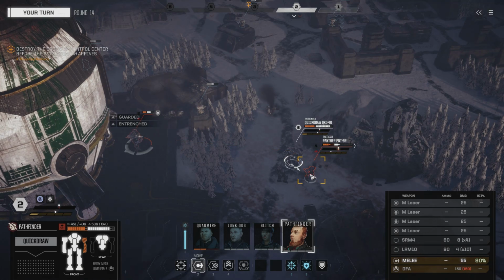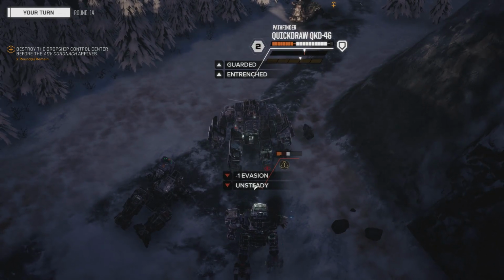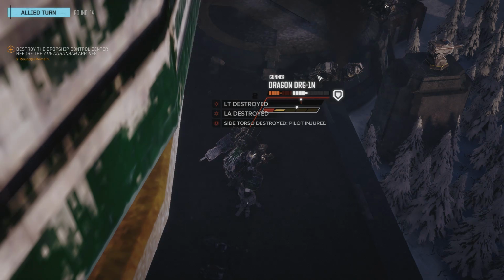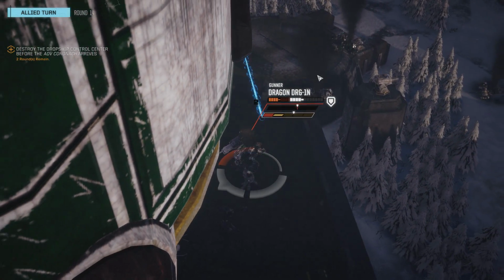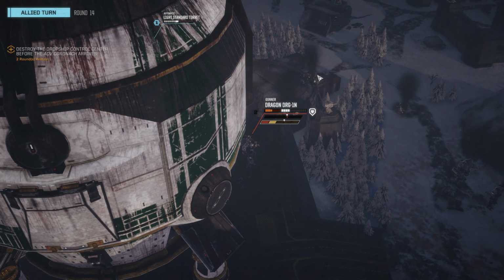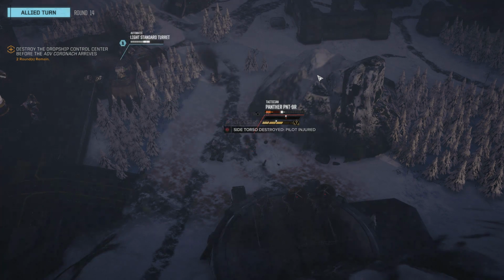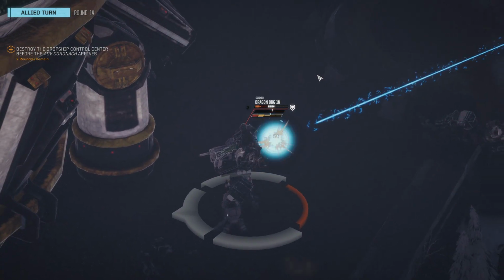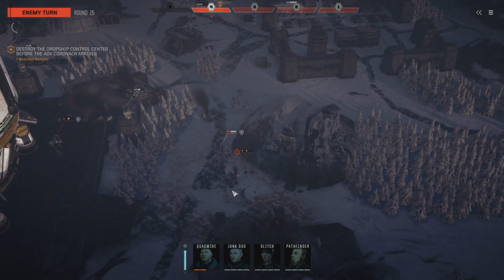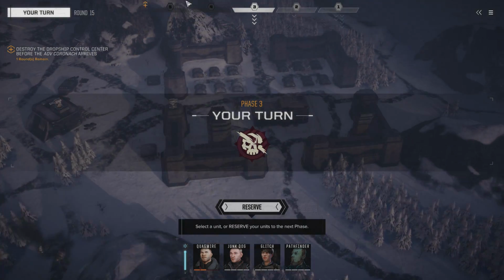Commander. Uh-oh. Ah, I was hoping for something a little bit more dramatic. Left torso, left arm. Watch as these turrets mop up for me. All right, enemy turn as that Panther is going to do something. Basically run away, because I don't think it has any weapons left.